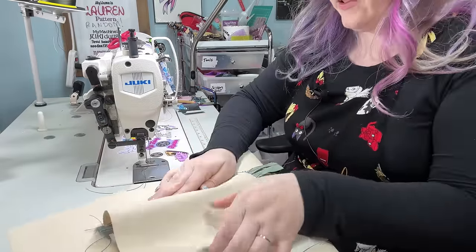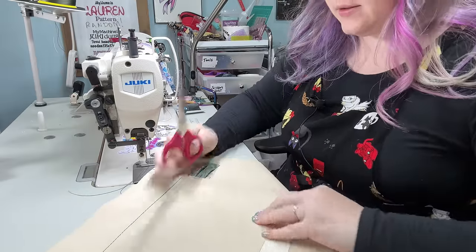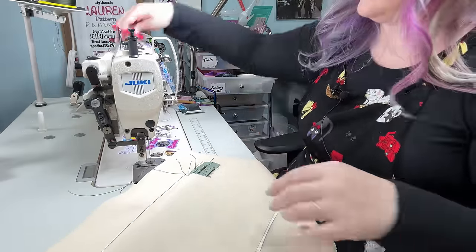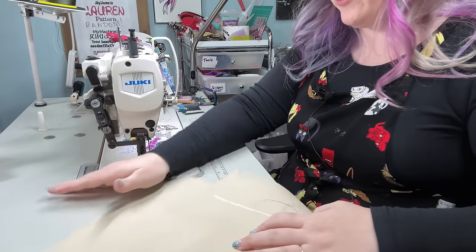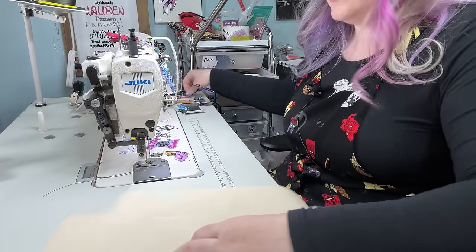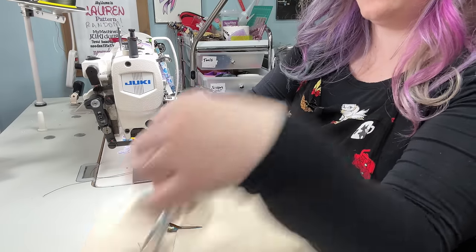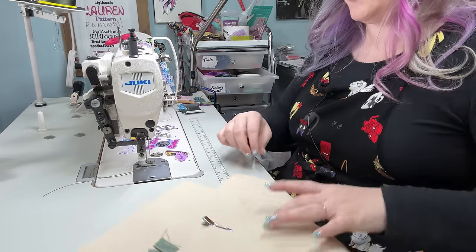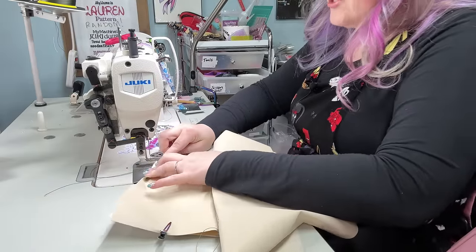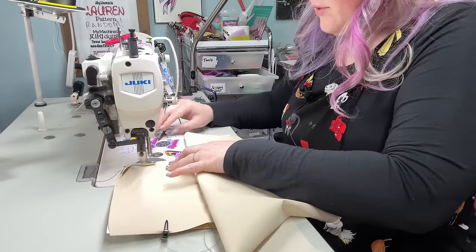Lay this flat down and trim that excess. And we are birthing this bag. You could also do it as a drop-in if you prefer. So we'll trim that little bit extra zipper tape. I'm gonna start with this side. I'm gonna fold up the edge and start at an angle and work my way up.